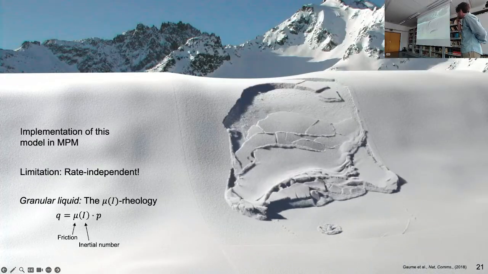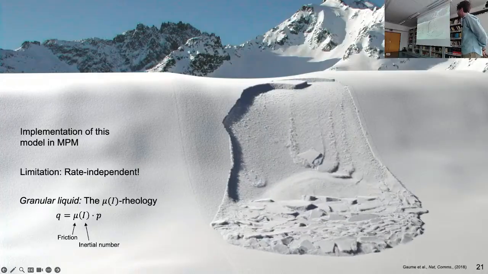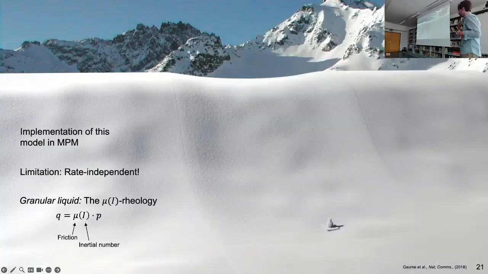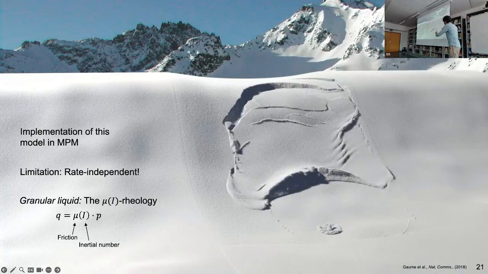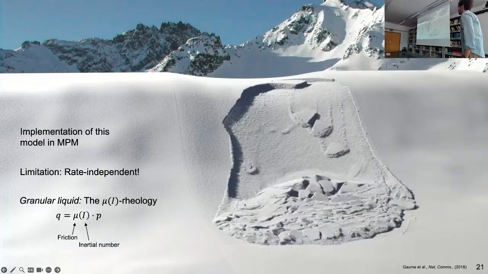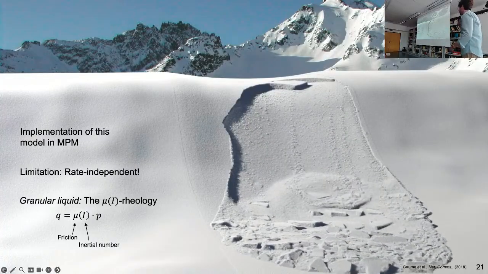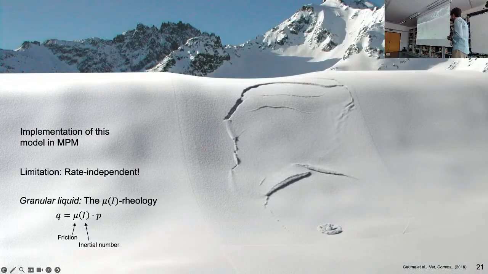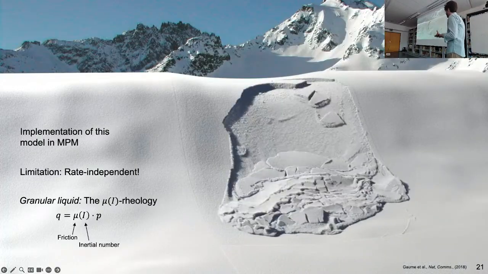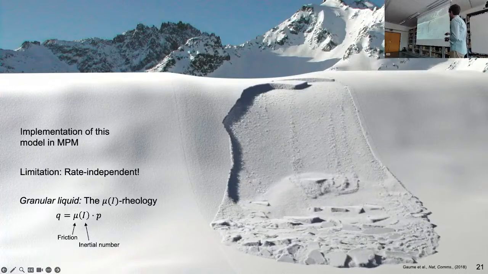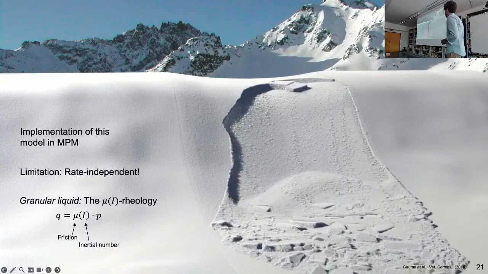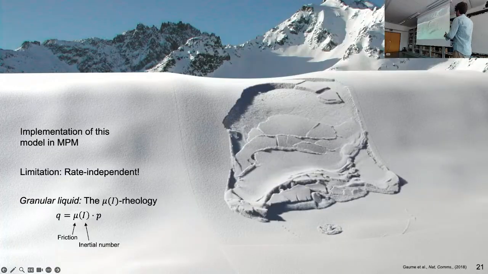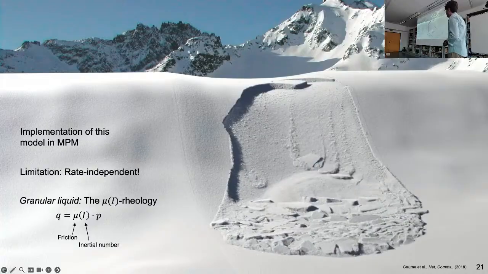But yeah, as I said, it's completely rate independent. What we want is to model this as a granular liquid, at least when the avalanche starts to really flow, because if we didn't have this, we wouldn't reach any steady state or anything like this. And we know there is evidence, at least in the literature, that snow avalanches, for example, will follow the mu of I rheology. So how do we include the mu of I rheology into our framework?